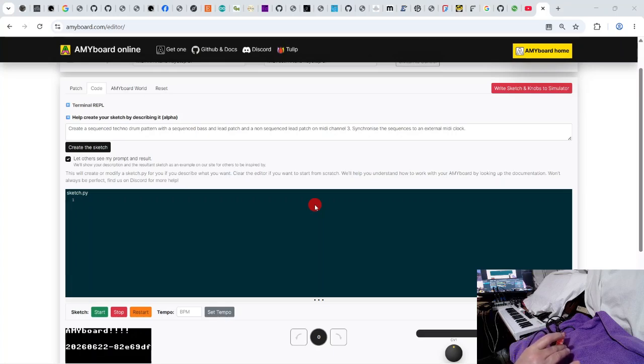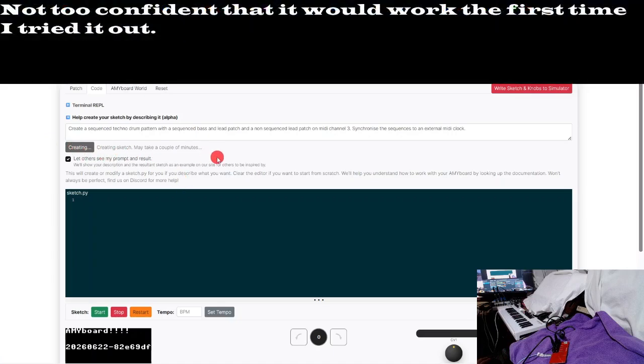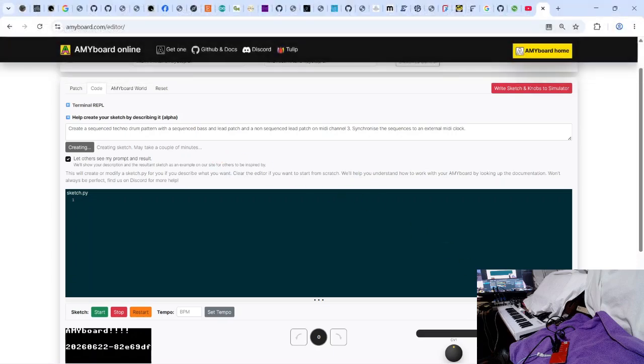That might be something I'm doing wrong though. So I'll do create the sketch, then we have to wait a while, and then hopefully we should end up with some code appearing. So I'll click on create the sketch here, and you should get creating sketch. It may take a couple of minutes, so we'll see what happens in a minute.